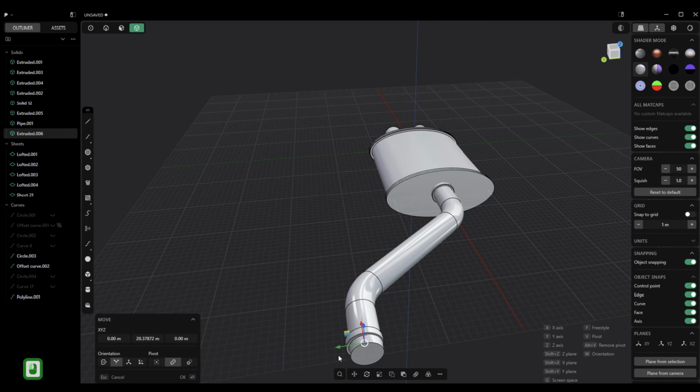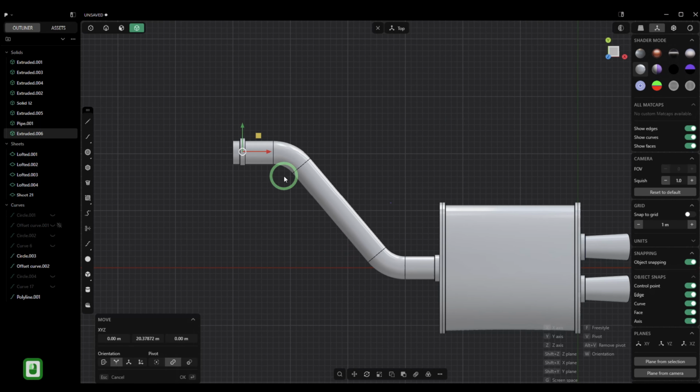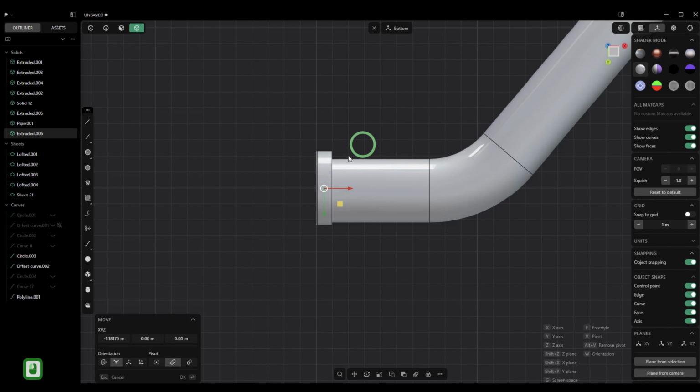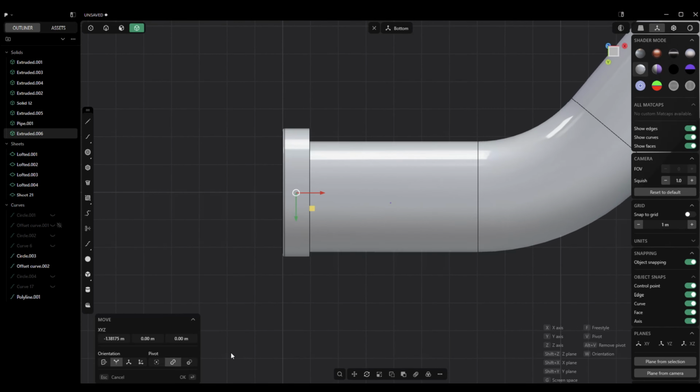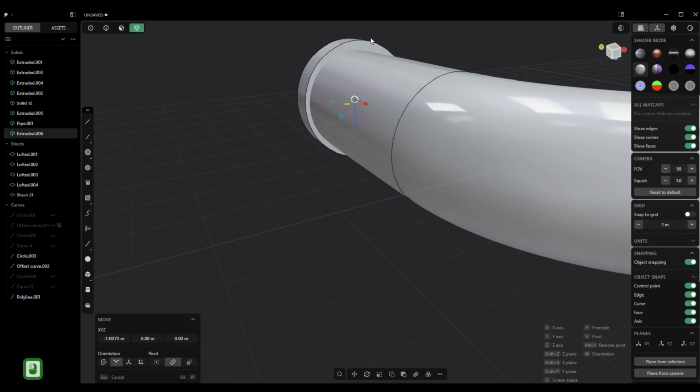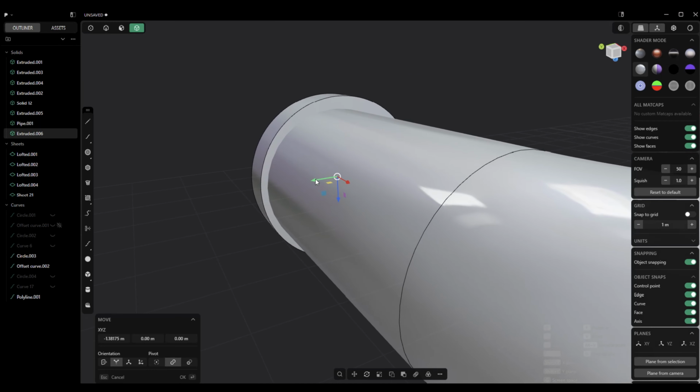Move that over. And like so. Let's have a closer look. Needs some adjustments.